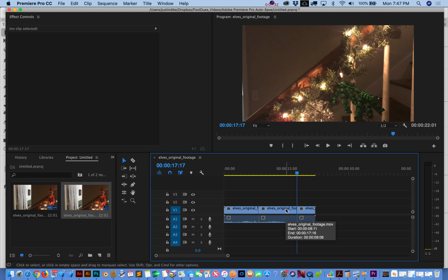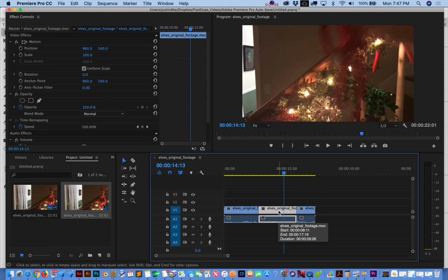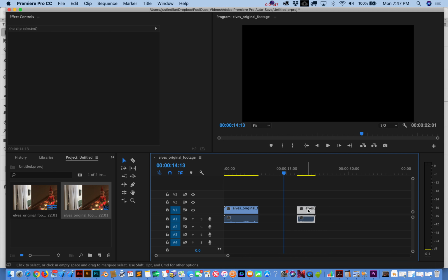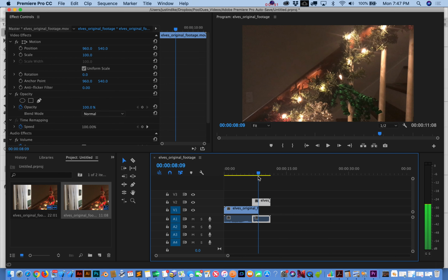Okay, now I hit the V key after using the C key, so I put these two slices here. So C, and then just go back and hit V again, to get you back to your normal mouse. Let's take this part out. Just select that, hit delete on it, and then take this part and move it over top of here. All right, there we go.